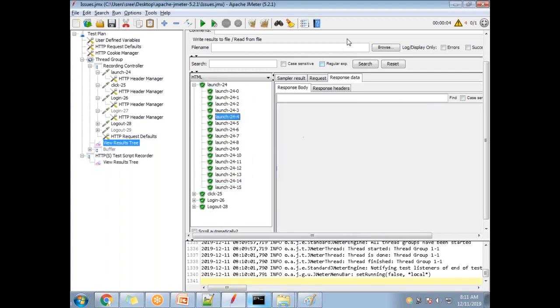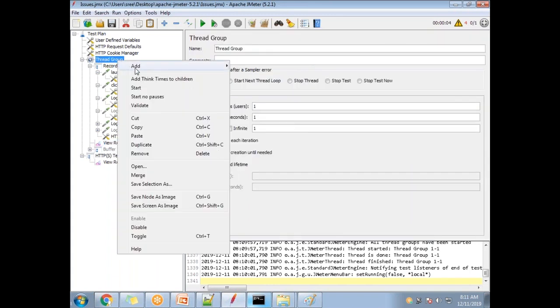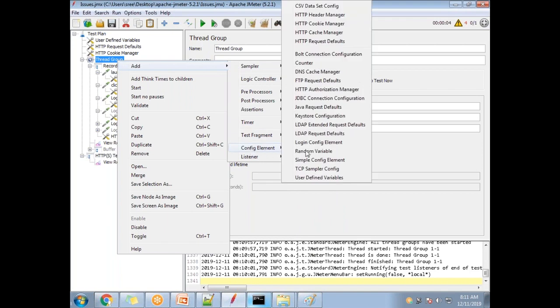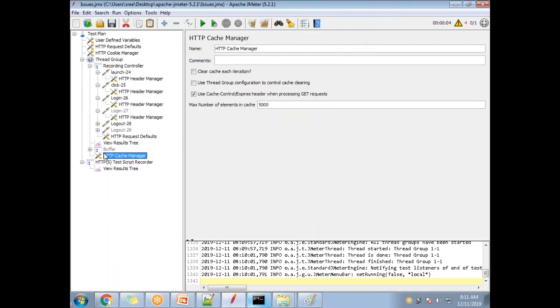While it is playing back, it is all coming from the server, irrespective of what you are playing back, because you're sending one request and it is replying with the embedded responses, right? But if you use the cache manager, which I've told you about, I think the first time around it will do it. Second time around for the same user, I don't think it will do it. So if you add the cache manager over here, under this.